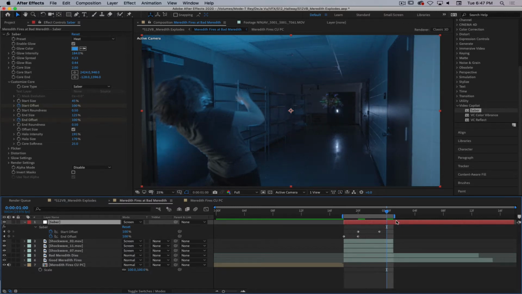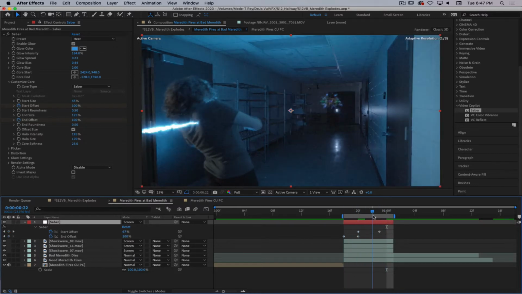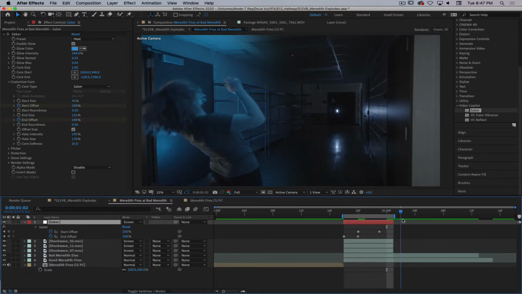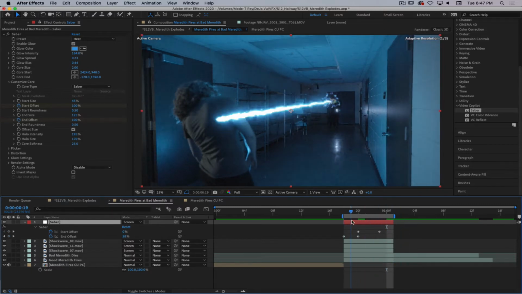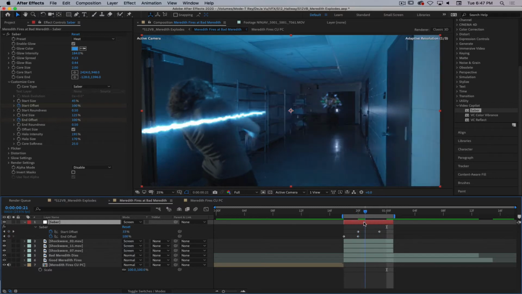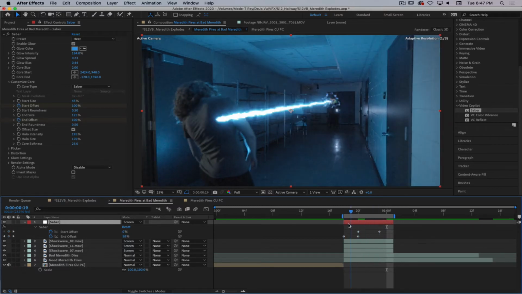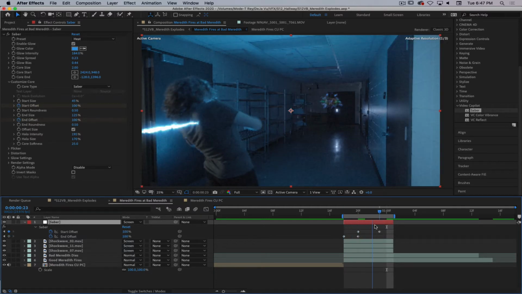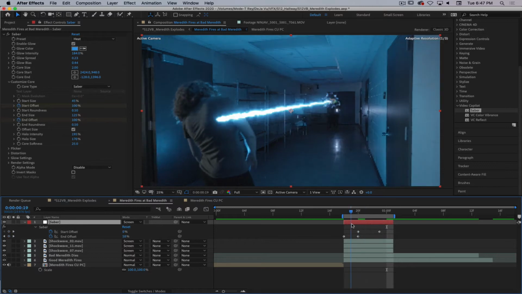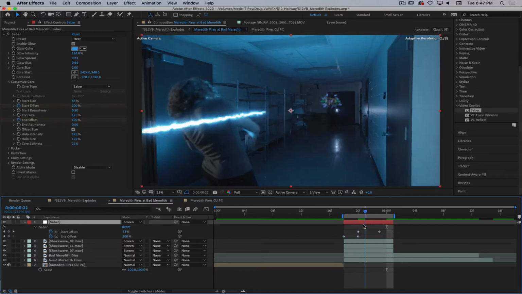There's some roto work that we're going to have to do to make this actually work, because we've got it going right over her body and we need it to actually hit her and go through her. But so far, that looks pretty good. Then we do the rough roto work, and we need to do a little bit of motion tracking on her back to get the hold.